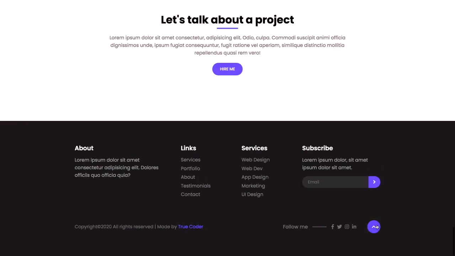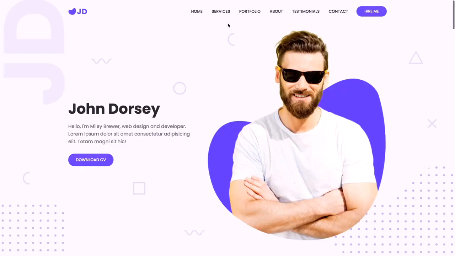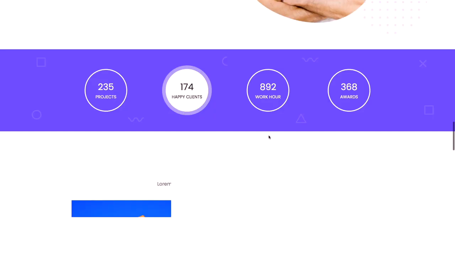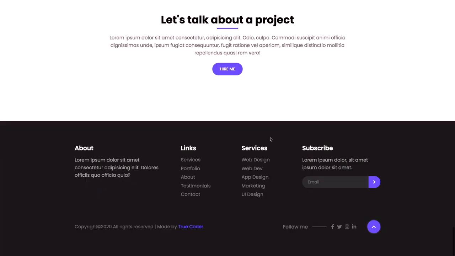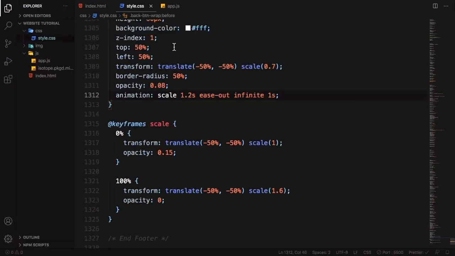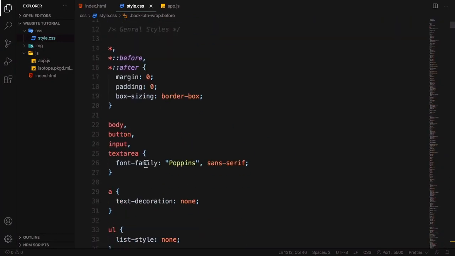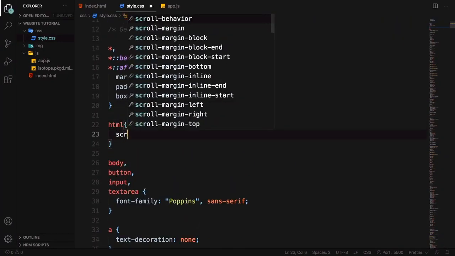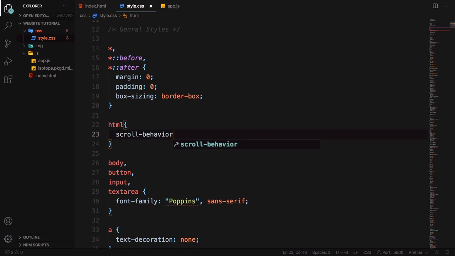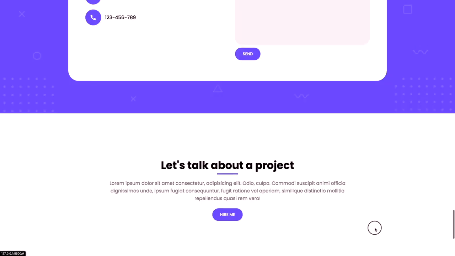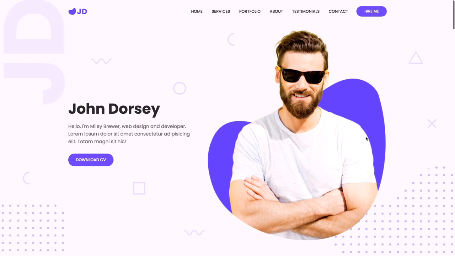Now if I click on this, it will automatically take me to the top of the website. And that's because it's having a number sign inside its href attribute. Now the question is, how can we smoothly scroll the page to the top of the website instead of just jumping there? The response is very simple. We just have to select here the HTML element, then add inside of that scroll behavior smooth. Save that. And now when I click on this, it will smoothly scroll to the header section.